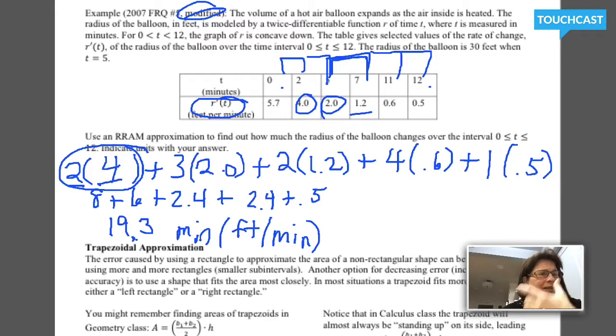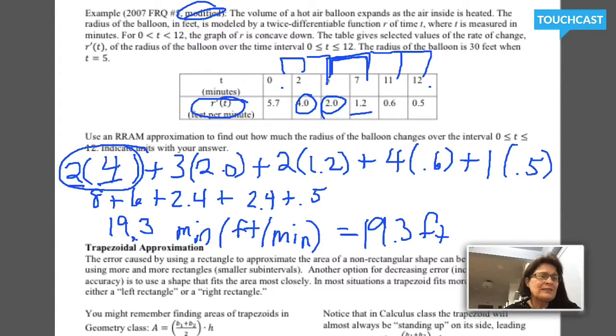So that's the whole idea. You want to check for this parallel structure. If you don't have 5 little expressions that mean multiply a time value by a feet per minute value, like a minutes value times a feet per minute value, then you don't have expressions that you can add together. You can't add things together unless they're like terms. Like terms means they have the same units. So here, 19.3 minutes times feet per minute, that makes 19.3 feet.